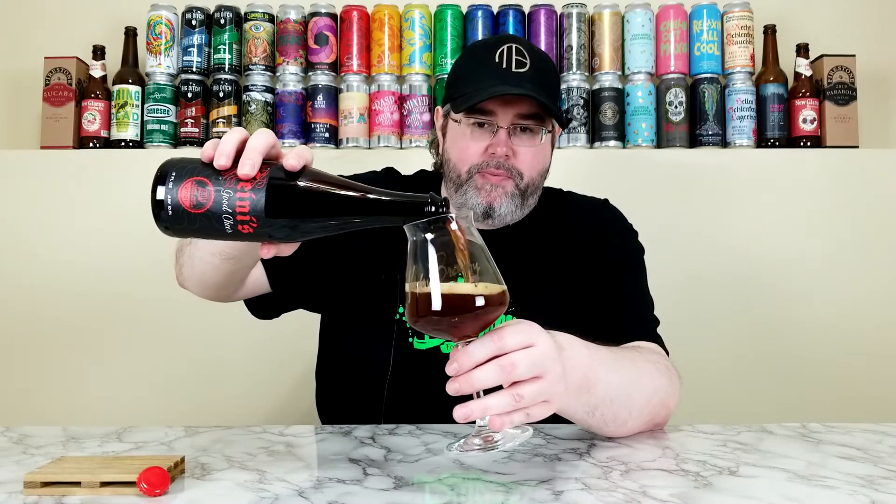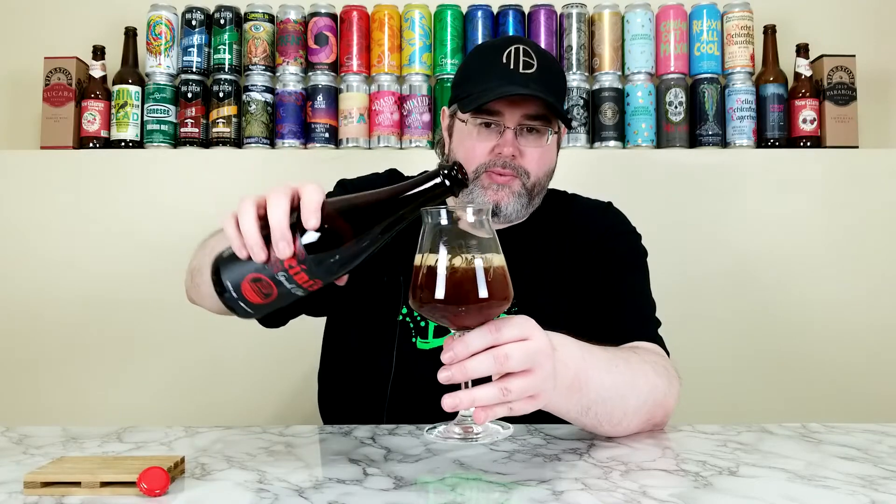It's been in my darker beer fridge where I keep it at about 52 degrees. Hoping that this is delicious. Anyway, let's give it a pour. Oh, so that's pouring out like straight-up caramel. I don't anticipate a big head. I'm going to try to pour aggressively to generate one, but we'll see. I'm not going to pour the entire thing in.